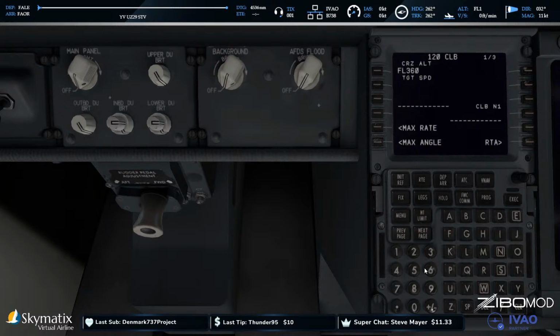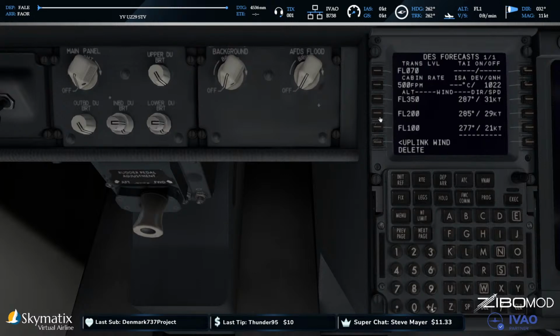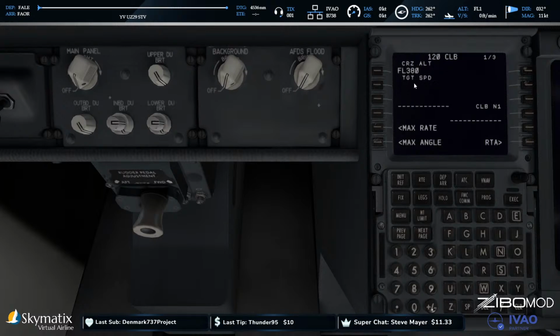Let's quickly go back. Let's make this 380 and try it again. Execute. Forecast. Let's go. Delete this. Maybe that would also help, you know. Alright, yeah, there you go. So instead of having 200, 15 and 10, we now have 3, 5, 20 and 10. Okay, and that happened because we cleared out everything and we went and changed our cruise altitude.